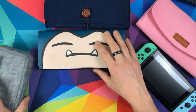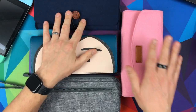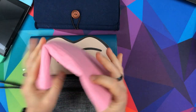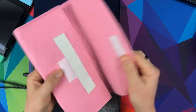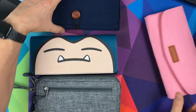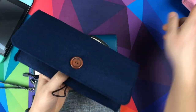Okay, so what's your favourite then? I think we're going to have to decide. I think I'm going to bin this pink one. It's just not very good. It's going to break. And if you particularly wanted pink, I would be going for this one in pink anyway. I think this is a step up from that one.